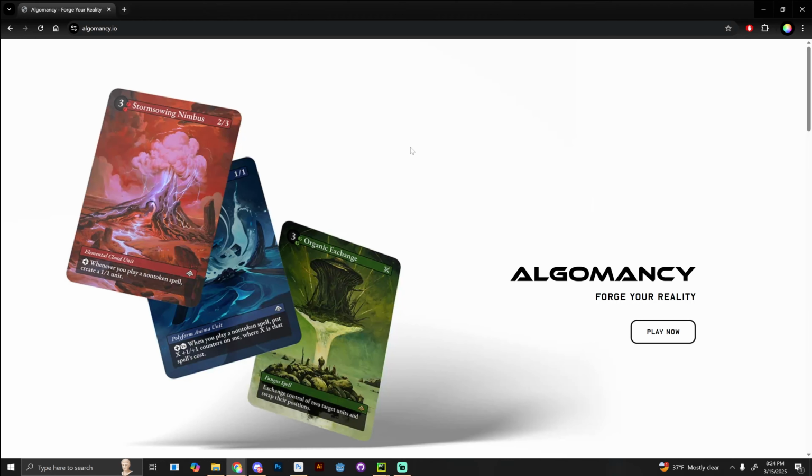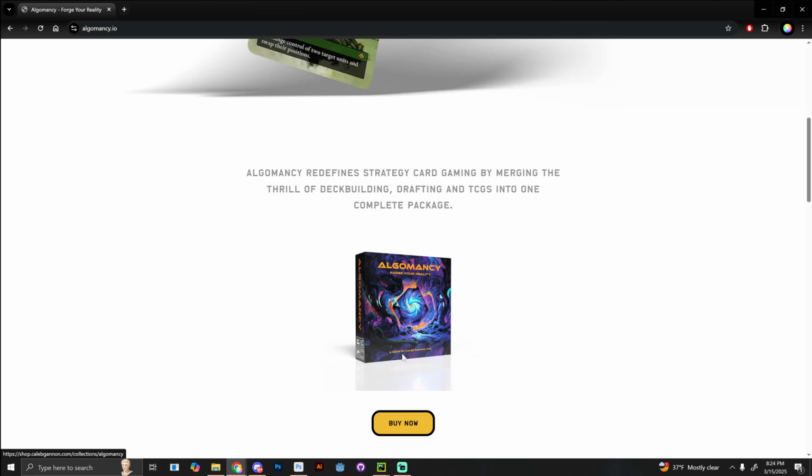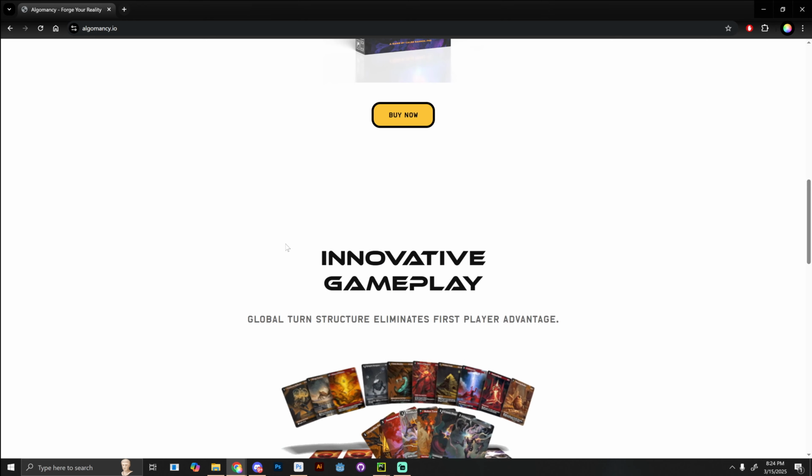Hey, so the video you're about to watch is for a game called Algomancy. It is a tabletop game, but we're recording it on Tabletop Simulator because we don't have a digital client yet. So if you want to get the cards, you can just go and buy the cards right now and play this in paper. It's way more fun that way. I'm just showing it on Tabletop Simulator so you can get a sense of what the game looks like.